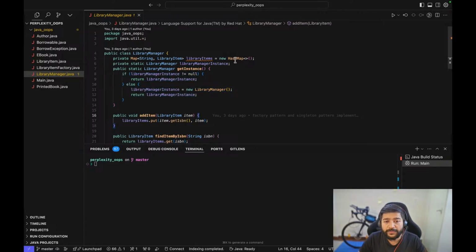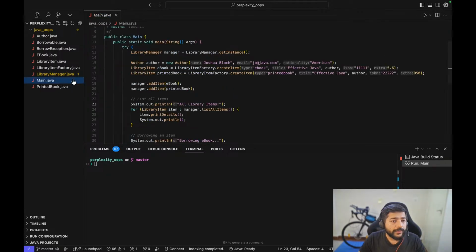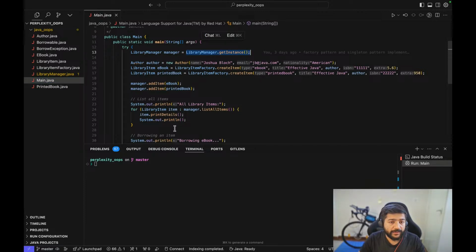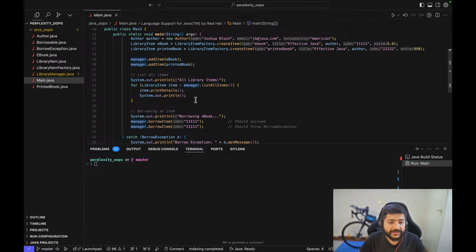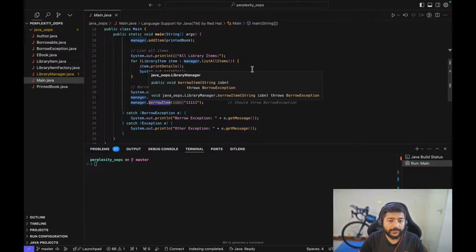That way we can maintain this list. Otherwise, whenever we create a new object out of the class, we'll have a fresh list. This is where it's getting used. We are calling get instance, which returns the same instance again and again, and then we call these methods on the manager: add item, list all items, borrow items, and so on.